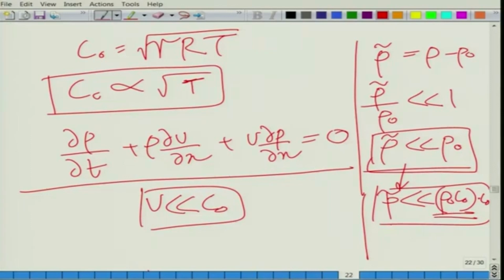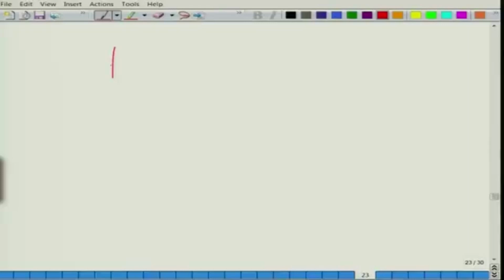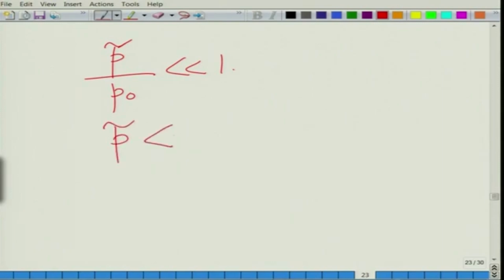So, generally people tend to believe that small acoustic disturbances in pressure should be much less than the ambient pressure, but that might be true for air, while for water it is very different. What I mean to say is that the condition P tilde divided by P naught much less than 1, while it is obvious, is not the more fundamental condition. The more fundamental condition is P tilde much less than rho naught C naught times C naught. If you put in the values for air, you will see both conditions pretty much give you the same thing, but for water it will be very different.